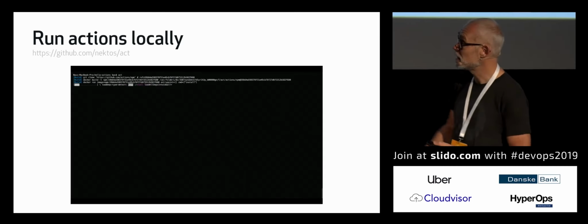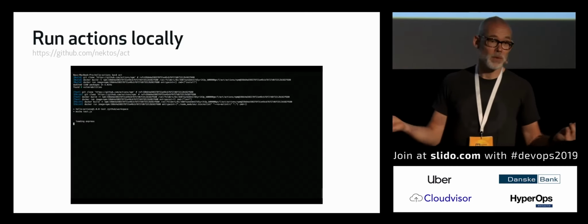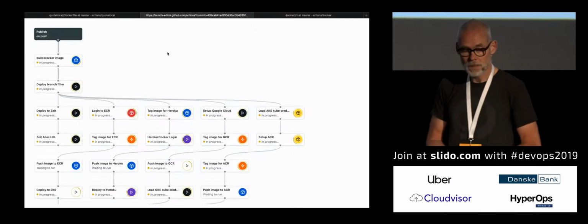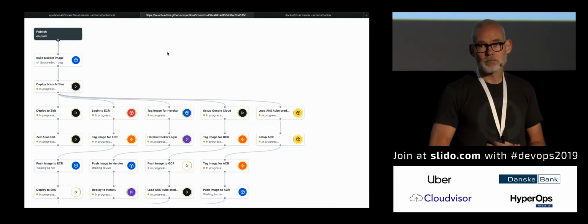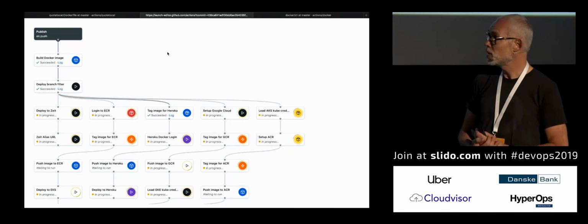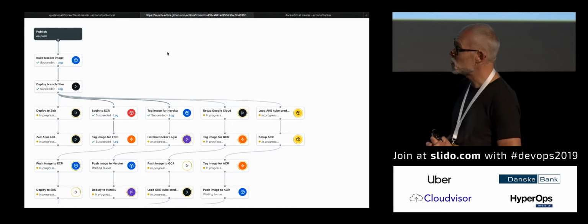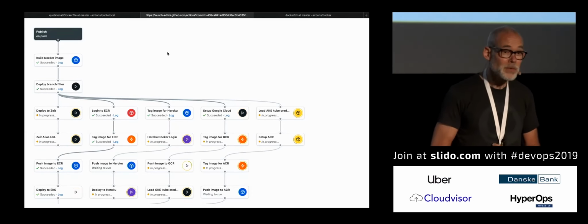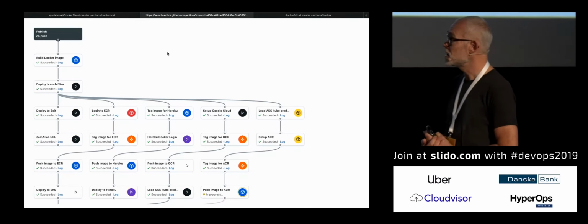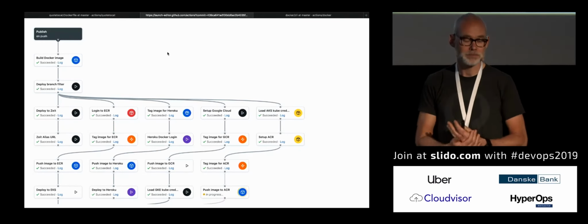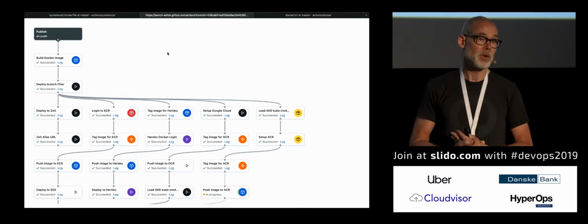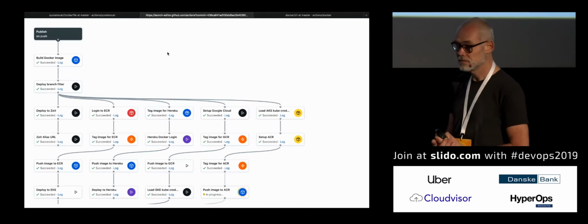And well done, you see the whole flow. It supports multiple workflows also. And you can run complex actions. So this is a workflow that was also built by Jess Frizzell. It deploys to a lot of different container registries and to a lot of different cloud environments. And you can see a lot of these processes running in parallel. So you can easily use GitHub actions in order to deploy, for example, in hybrid cloud environments.